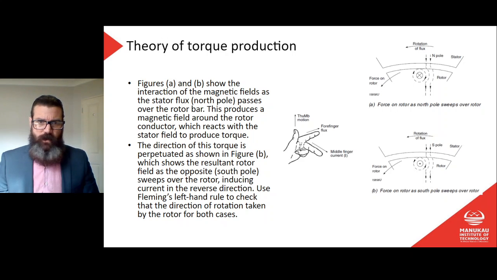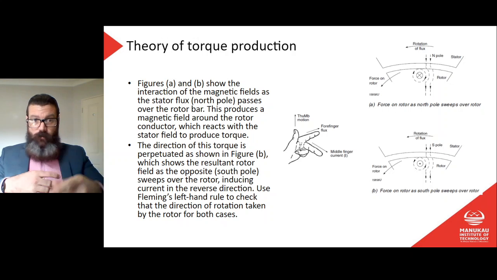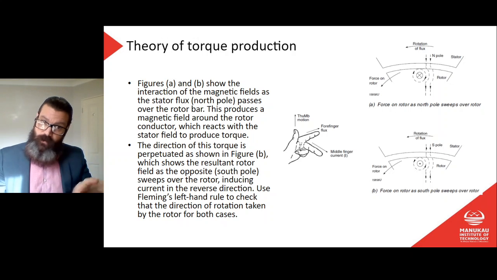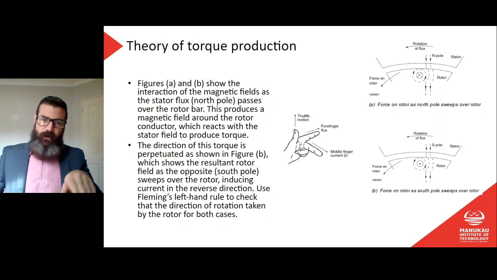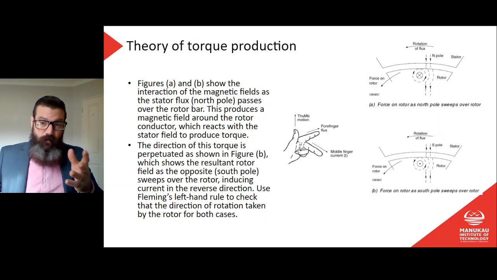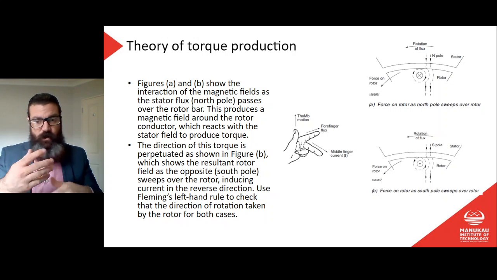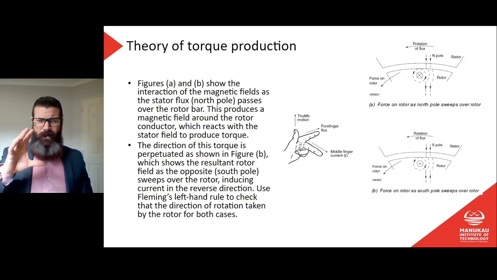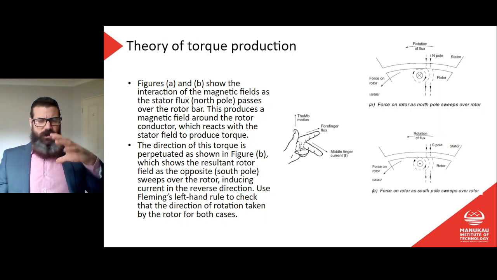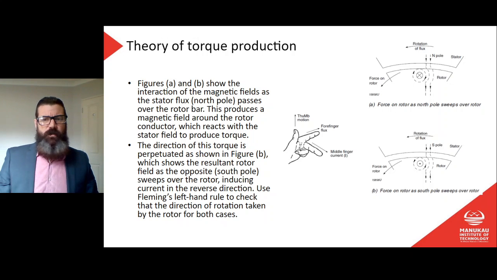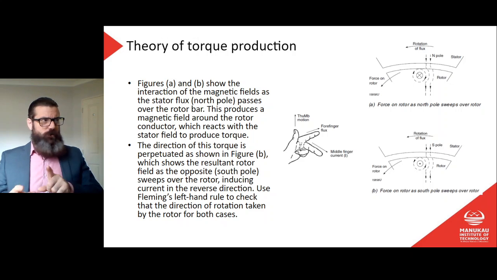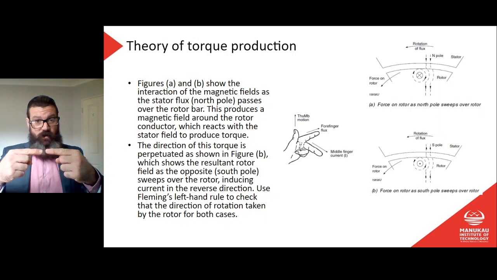And that would happen theoretically inside our motor as well. But we continuously change that magnetic field because of our rotating magnetic field, because of the sine waves happening in our windings. The magnetic field is changing all the time. It's rotating. So then my rotor is going to continuously move. And if we think about it, the easiest way to understand this is the stator is a magnet, the rotor is a magnet. The rotor magnet is attracted to the stator magnet. It's trying to touch, just like if I had two magnets.